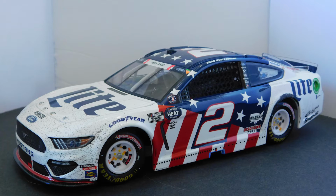I'll show you that after we go through the Diecast review on how to do that, but a really cool car, really good. They always do such great jobs with these race wins. I honestly pretty much just collect race wins for the most part now, just because I think they're really cool, and they're special and unique. But let's get into the actual part that you're here for, the diecast review.